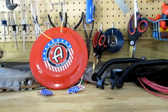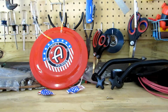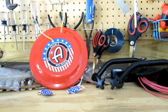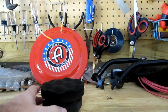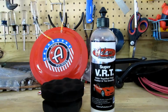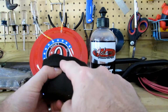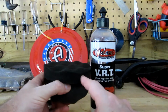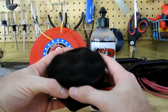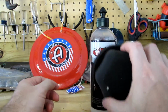All right, last but not least is the tires. Now this is the only place I've had a problem with the Adam's product. This is what I used to use. I used to use the tire brush or the tire sponge and the VRT. You can see the sponge where it's been saturated with the VRT. Put the VRT on a sponge, spread it around, and then you just rub the sponge onto the tires.